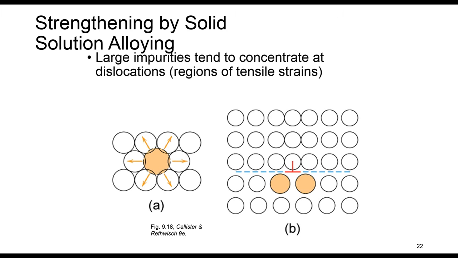On the other side, if we deal with large impurities, of course, they tend to concentrate at dislocations. So they provide compressive strain here and dislocation will happen in a place in the host material like this one. And as I said, we have compressive strain imposed on host atoms by a large impurity.